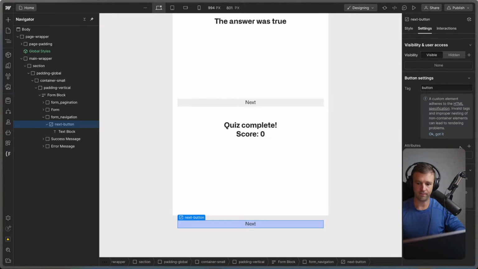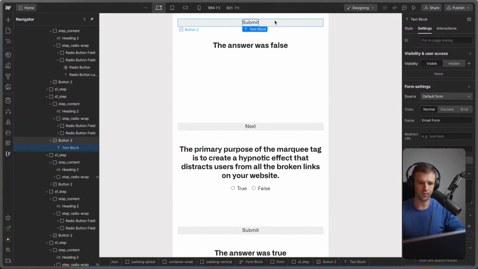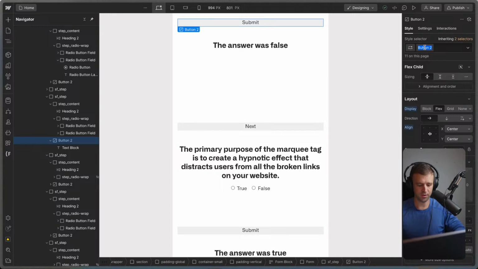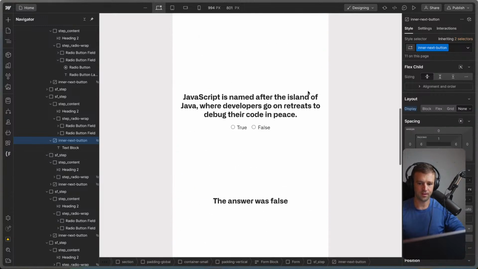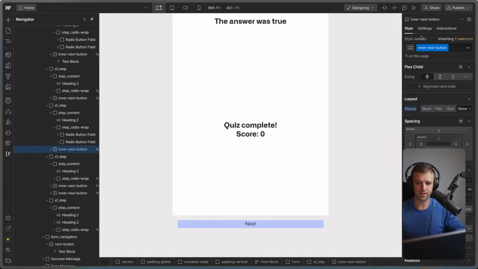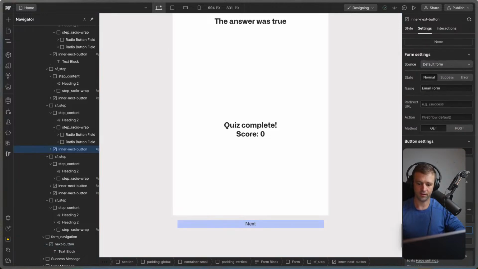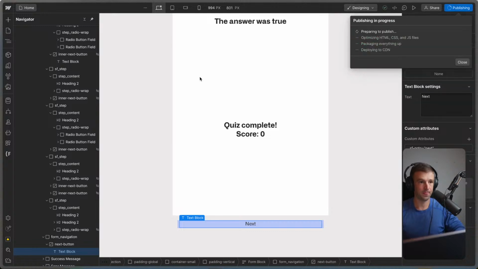Let's just give this an ID equal to next button. And then we'll target that next button, and we'll use the view manager to advance to the next slide whenever that is pressed. So what I'm going to do also is our button too, first, this will be inner next button, and we don't want this anymore, so let's just set display none on it for now. And the reason is, if I add sfgo to next on this, it won't work, I'm pretty sure. So let's see. I wanted this one outside of the slide, so let's see what we get.